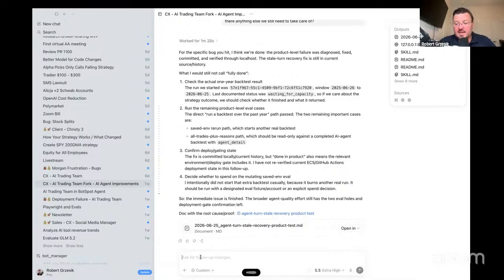What I mean by that is we should have a skill specifically for that and probably have details about the stuff in other skills. And we should have a bunch of evals to see if we ask it to build an AI powered strategy, will it actually do that or not? So do we have any of that built out yet? Or what would we need to do to get that fully ready? So that in the BotSpot agent, we have evals and we have everything checking that this thing is actually going to work. Can you please research that for me?